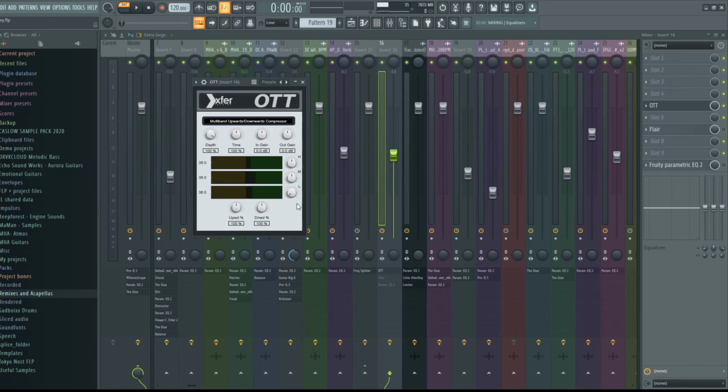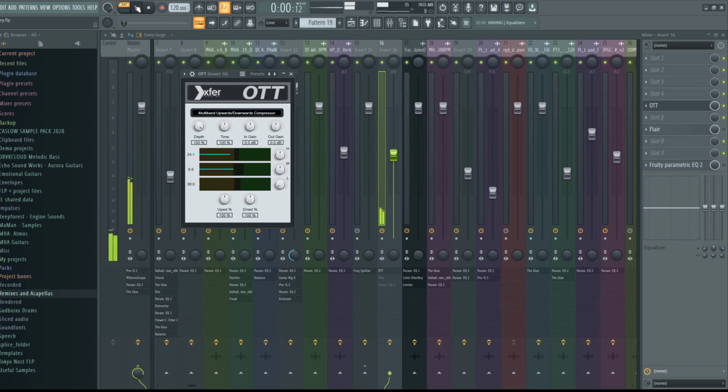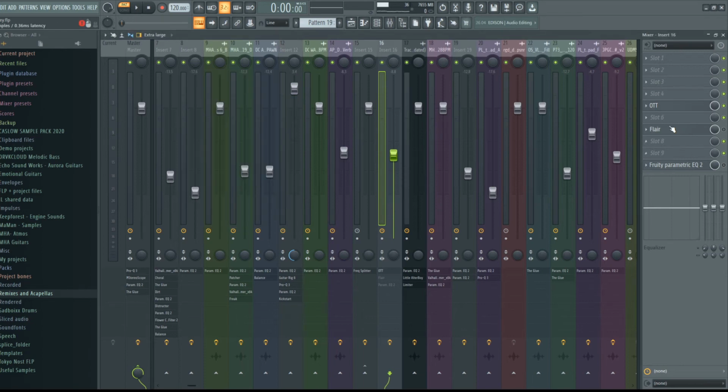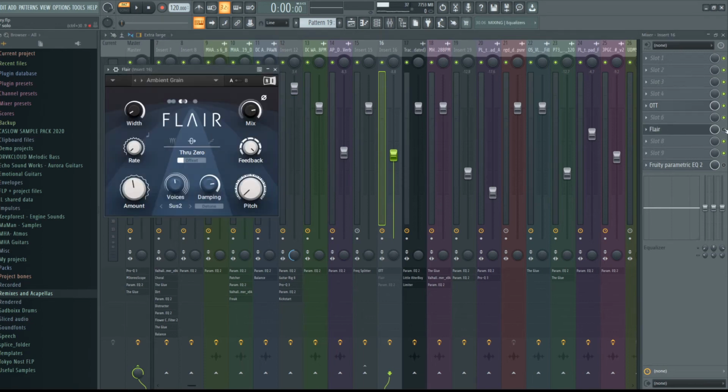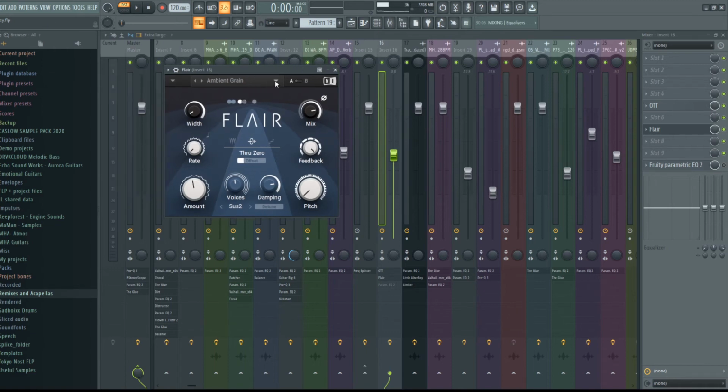Yeah, I turned down the lows because I didn't need them in the sound particularly. That's why I took them out. I have Flare. Yeah, I don't even know what this is anymore. I used the preset of this, to be fair. I just browsed it and got it by accident.